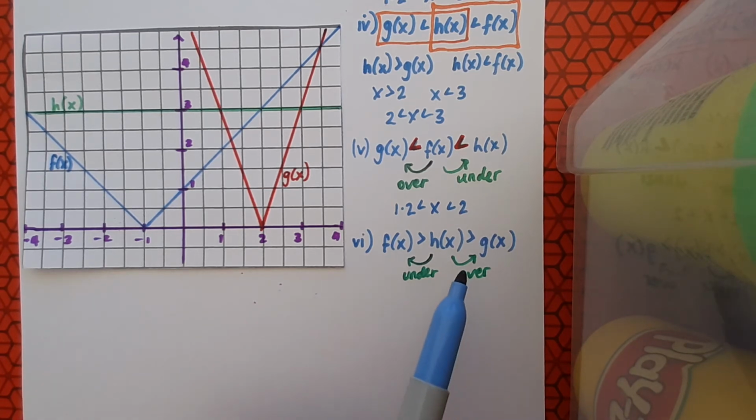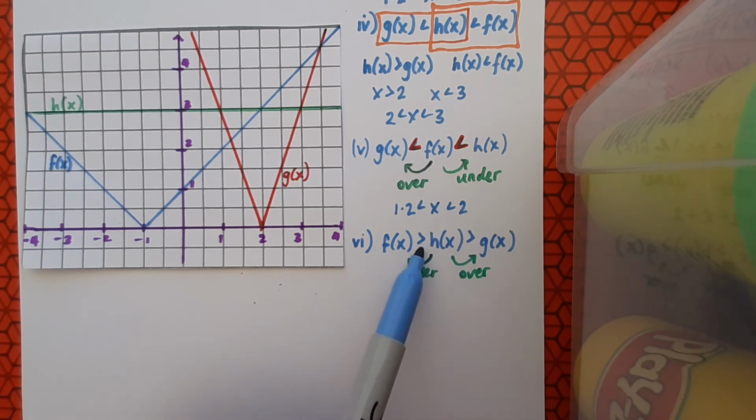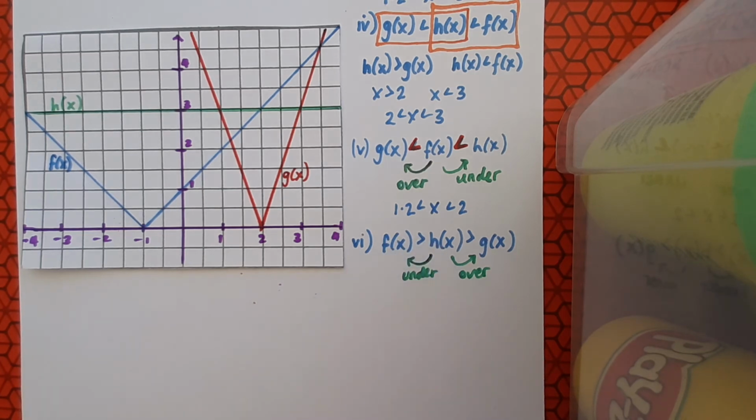And you can see clearly why for the second one, h of x is greater than g of x. H of x is above g of x. And if you're reading it from h of x backwards, h of x is less than f of x. So it's underneath f of x. You might think that I'm saying that symbol incorrectly, but I'm not. I'm just reading from right to left instead of reading from left to right. And it matters the direction that I read the statement in when it comes to inequality. So since the narrower end of the symbol is closer to h of x, h of x is less than f of x.